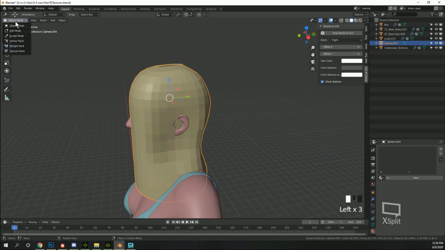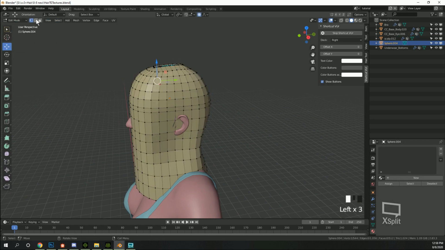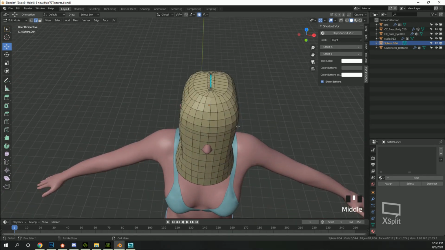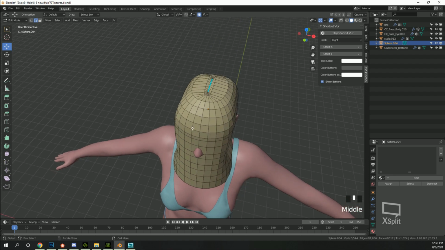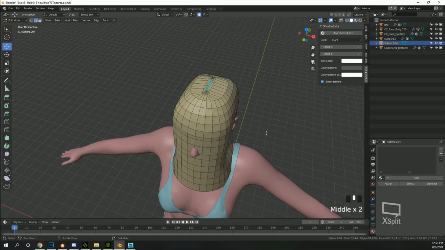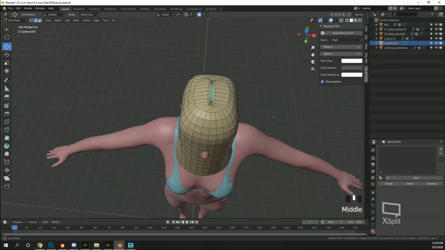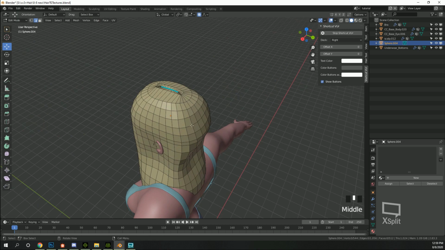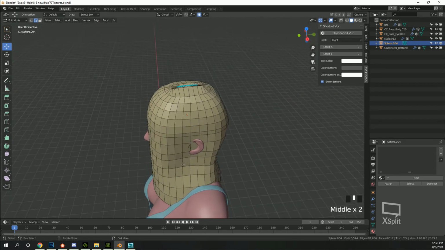Next thing we do is we're going to go into edit mode again, go into edge select. Now you don't have to follow this way that I'm doing it, but this is going to be the quickest way, and you can always go back through and make it so it's not so symmetrical. We're going to basically just mirror half of it to match the other half so that you can do it a lot quicker without having to worry about both sides. And at the end, like I said, you can always go back through and move stuff around so it's not exactly the same. And I also want different parts of the head. So I want like the back, the side, and then the bangs.